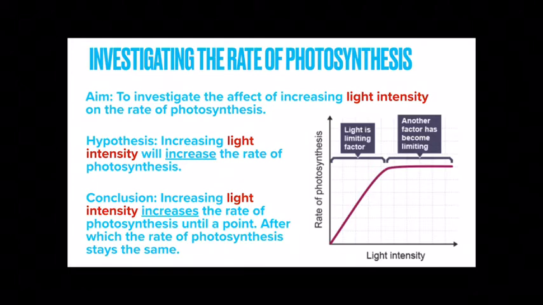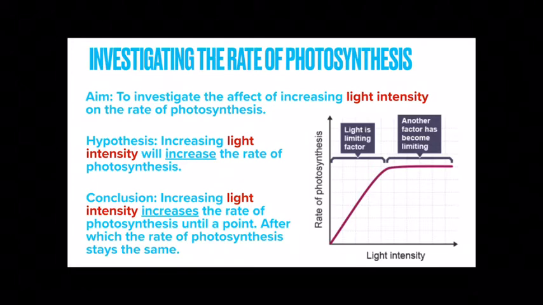So that's our conclusion. We can see here that first the light intensity is limiting it. I know that because as I increase the light intensity, the rate keeps getting higher. So therefore it needs more light. The lack of light is the limiting factor. However, in the second half of the graph, I give it more light intensity.